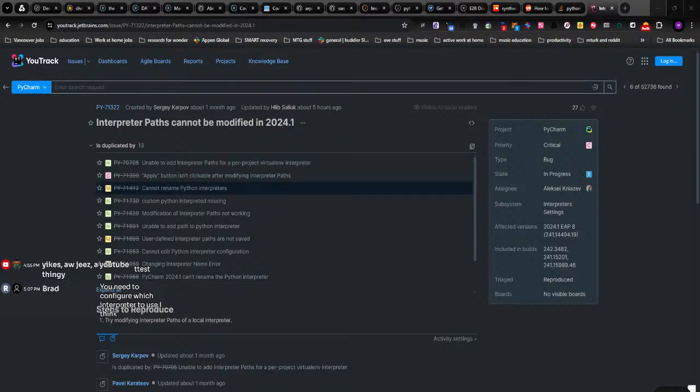Which is pretty cool. Okay, so PyCharm doesn't work. What's our next best one? Do we want VS Code or do we want Cursor? That's the question. I think we'll just do both. Fuck it. I'm gonna nuke this real quick.